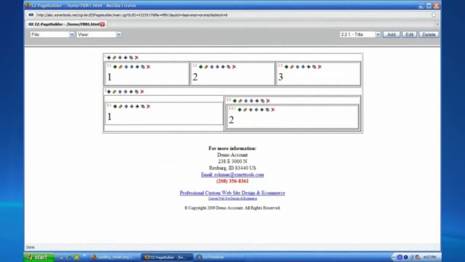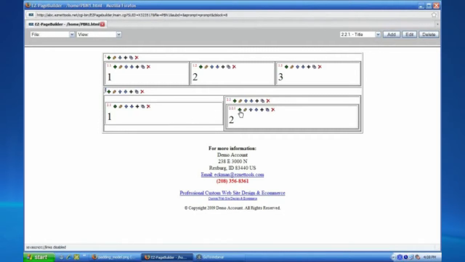So now, again, within this Layout Manager block, I've got block 2.1. To the right of it, I've got block 2.2. And within that Layout Manager block, I've got 2.2.1. So you can see now that, following the same numbering sequence starting with 1, this is the first block within block 2.2. 2.2 is the second block within block 2, and so on.